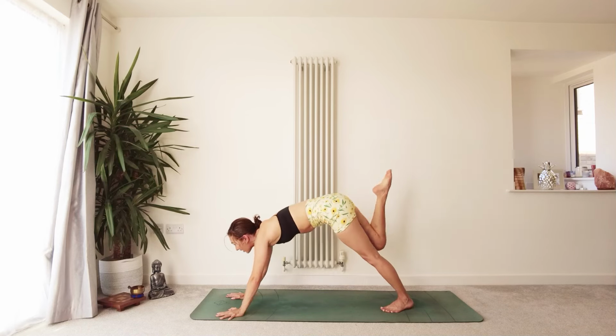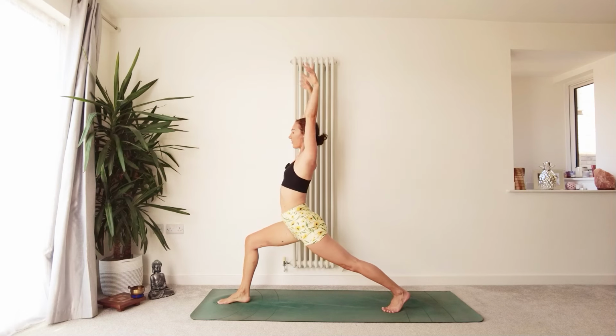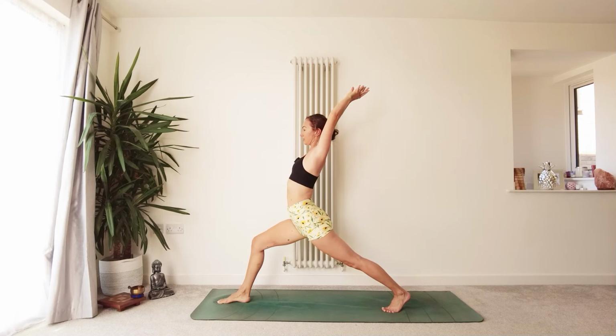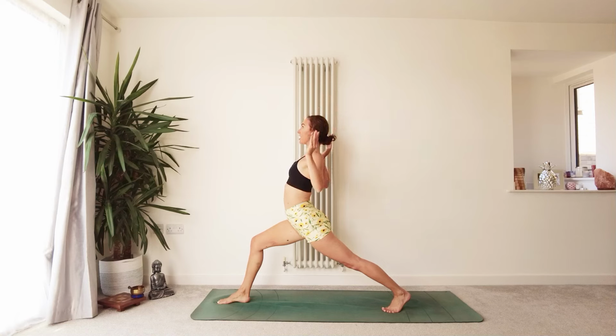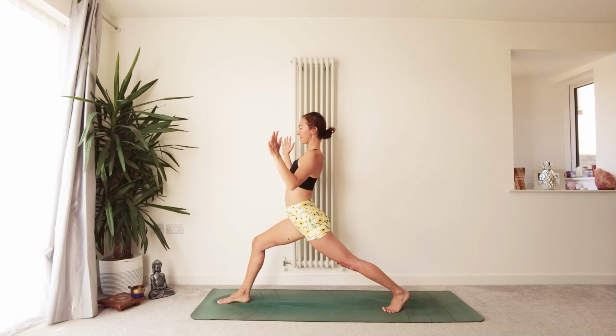Inhale, sweep the right foot through between the hands, reach the fingertips up, find your high lunge. Exhale, cactus the arms. Inhale, imagine drawing energy up with the hands, lengthening the arms. Exhale, cactus. One more, inhale, reaching up. Exhale, cactus. Bring the hands through to heart center.